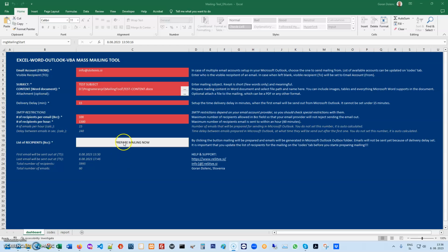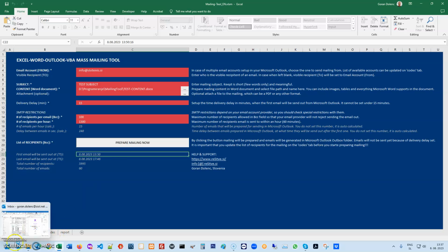So once we click the prepare mailing now button, you can see here in the status bar of Excel that emails are being prepared, one by one, because we have almost 6,000 recipients.